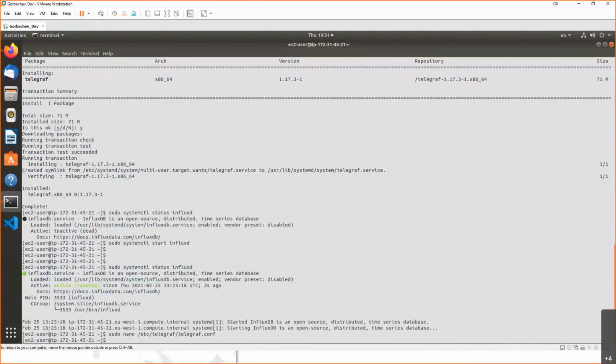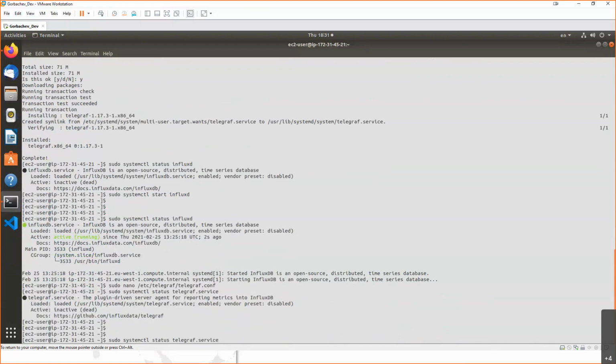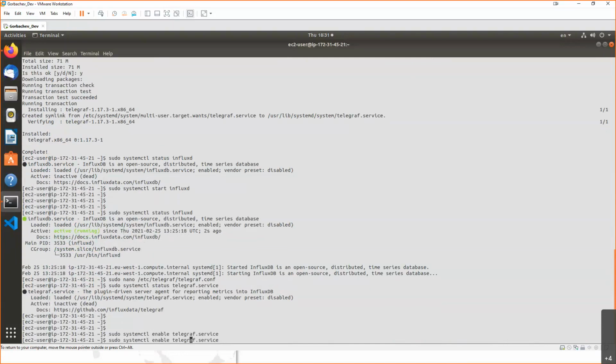So next we have to start and run our Telegraf service. So we will check it. Systemctl status telegraf service. So currently it's dead. So what we want to do is to enable it and start it.